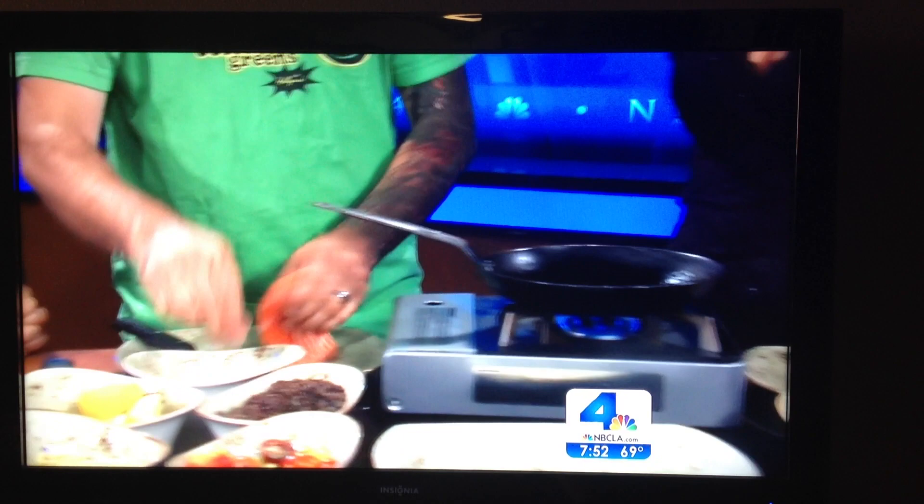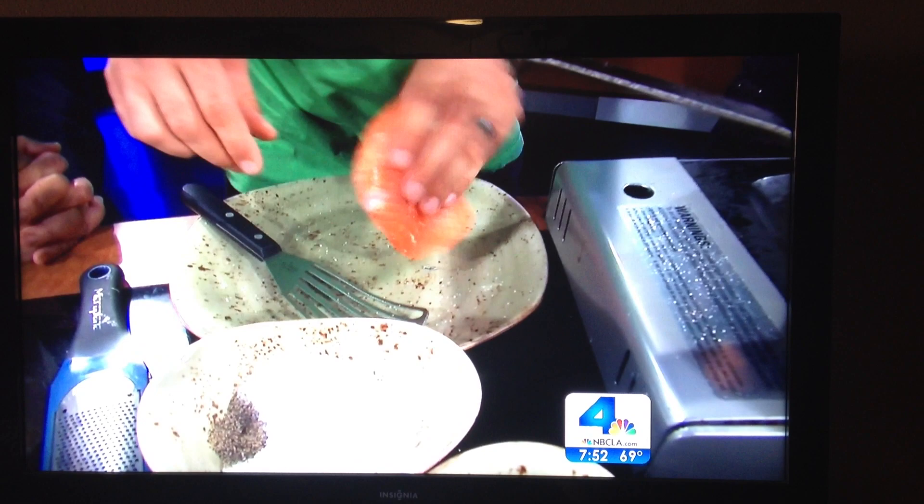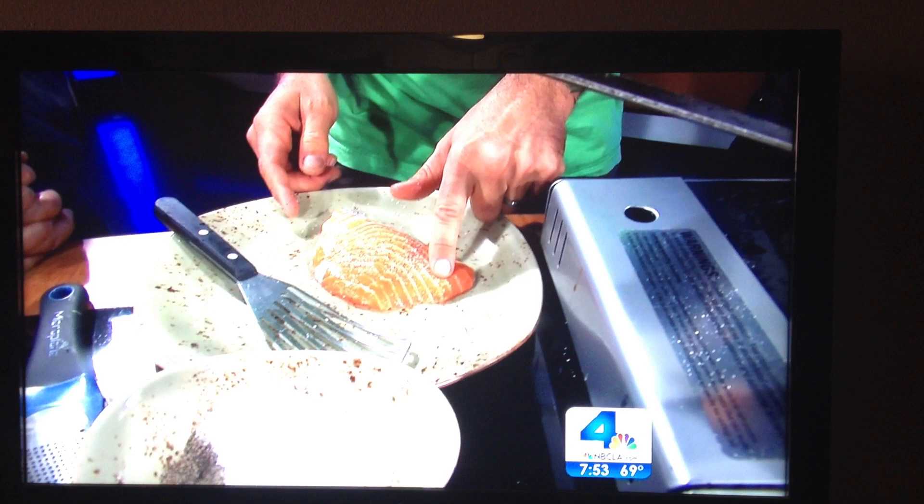Start with the salmon, Eric. So what we're going to do is just season our salmon with a little salt and pepper, and we're just going to sear it real quick. That's a nice cut right there — I cut it nice and thin so it's not going to take too long. Any tips on picking a good cut? You want to look for fat lines and you want to look for the color of the fish. It's got good color.